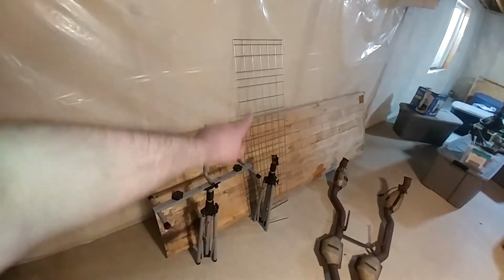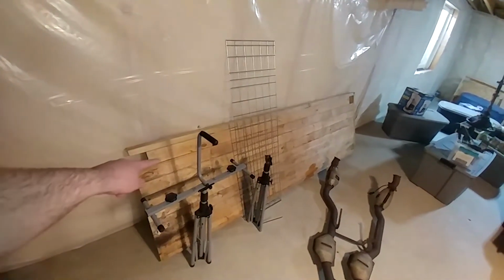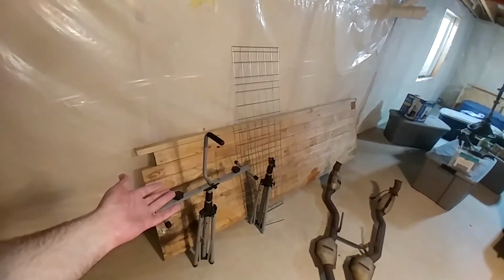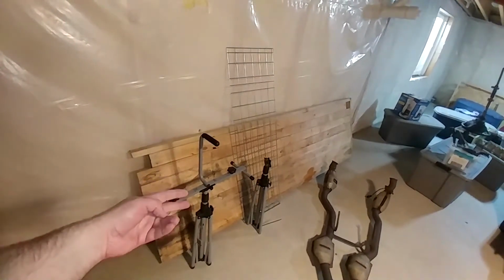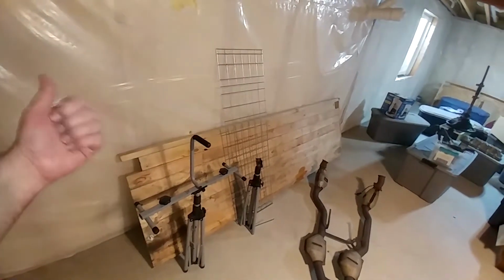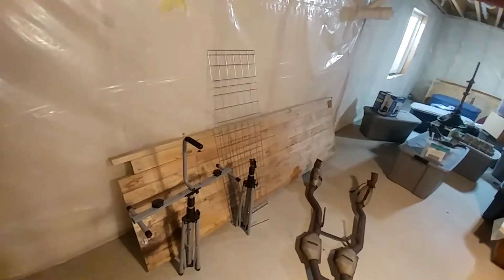More spare parts of things from out in the garage, and this is actually the top of a workbench that I built 15 years ago. It's exactly like the bench that's in the garage. I just don't have room for 2 of them, so I disassembled one and brought it down here. And at some point we probably will reassemble it and actually have a little workspace down here.